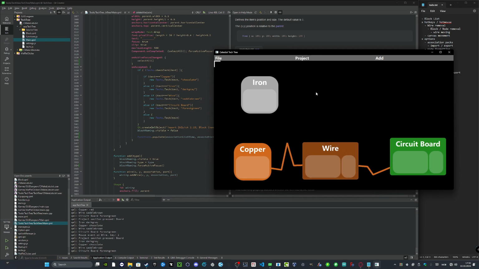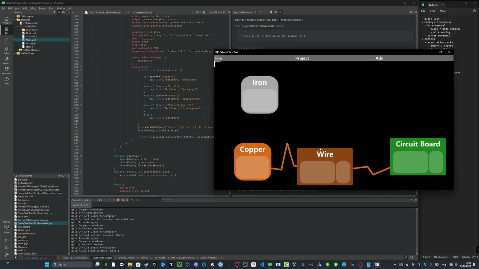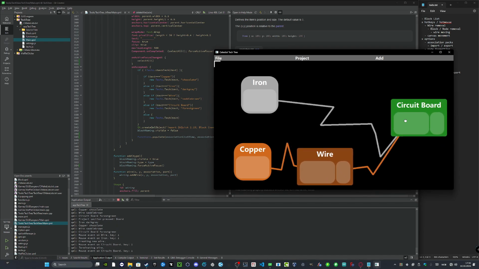This wire is also broken. And then subtle brown. Okay, that works. Yep.